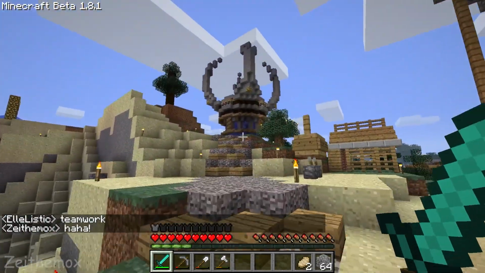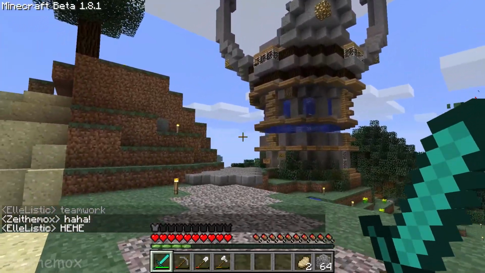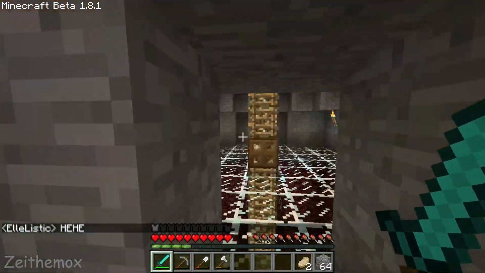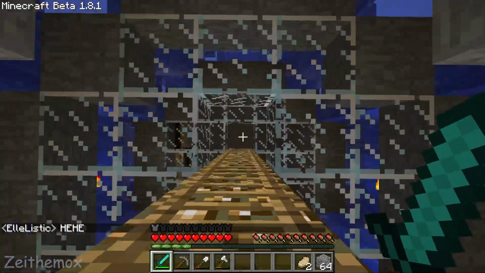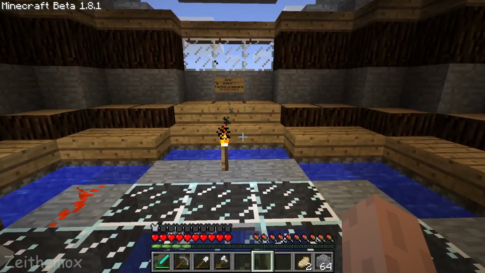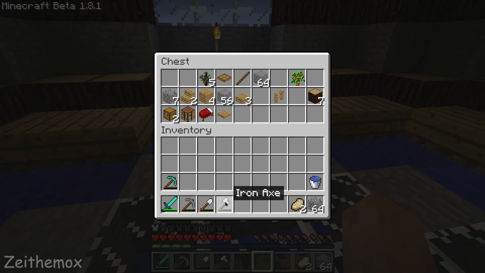Well, you know what? I think that brings us to the end of this, what is it, beta 1.8? Alright, so we'll go up here to the Claw Tower. And we'll push some buttons. We'll see where we go.